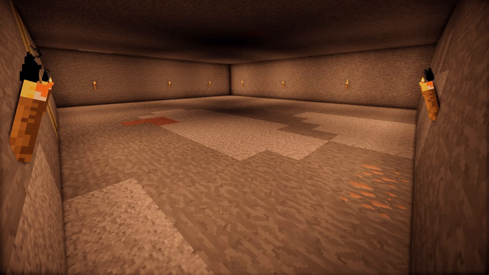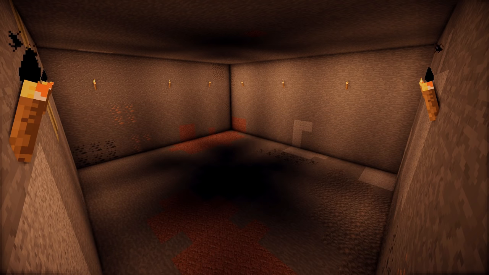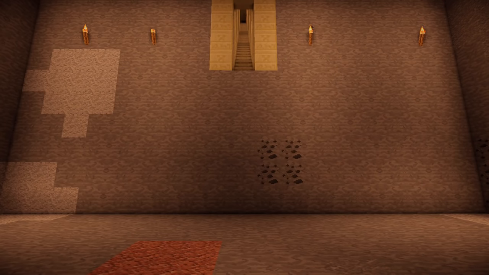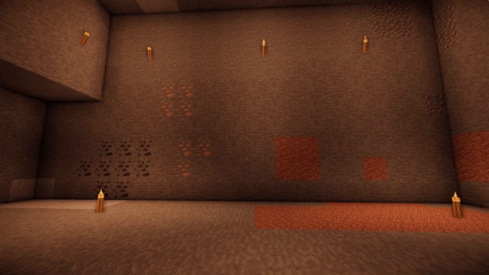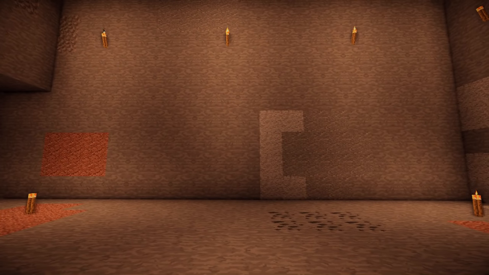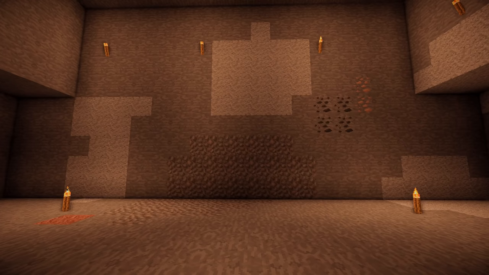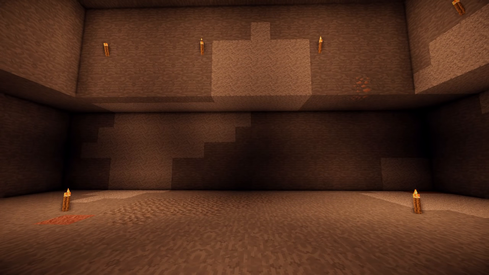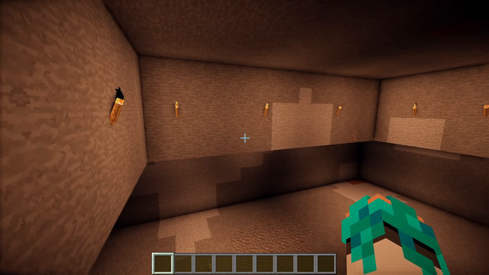Let's dig down by 6 more layers. At the bottom of this room, we remove 3 layers from each of the walls with the height of 5 blocks. Now, at the bottom level of the first room, we place 3 layers of granite around.